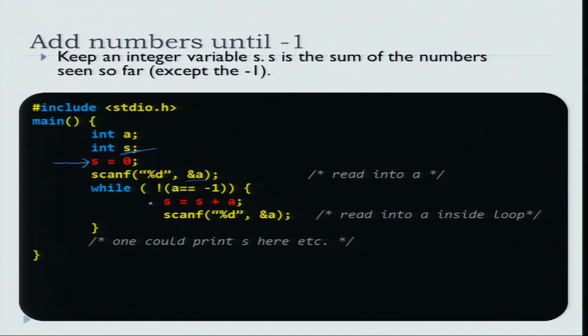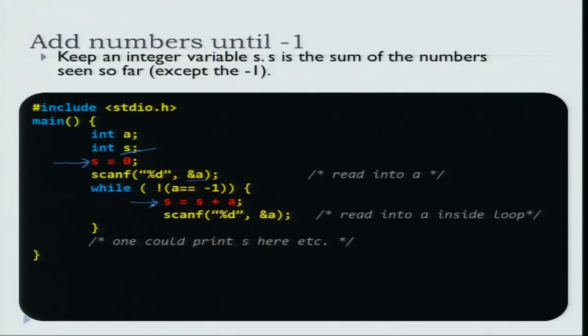Now inside the loop, what we will do is keep a running sum of the numbers that we have seen so far. So, initially s is initialized to 0, then if the first number is not -1, you add the first number to s. So, s will now be the first number. Now, read the second number. If the second number is not -1, you will enter the loop again. So, you will add the second number to s. So, s is now first number plus second number, okay. And this keeps on going until you hit a -1 in the input. So, let us continue with this.